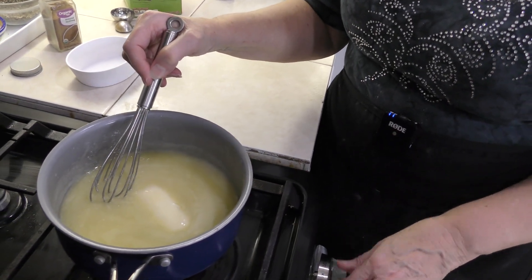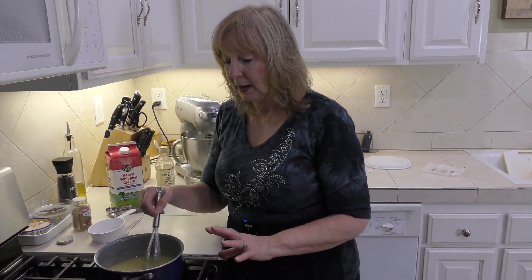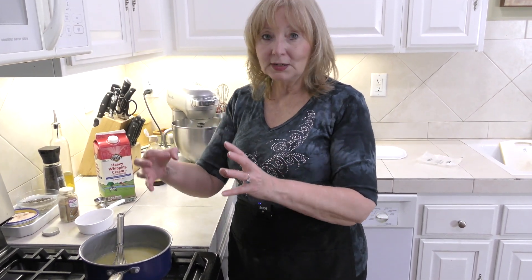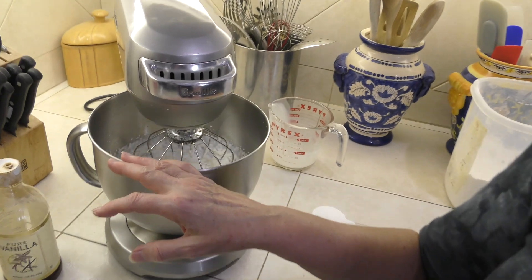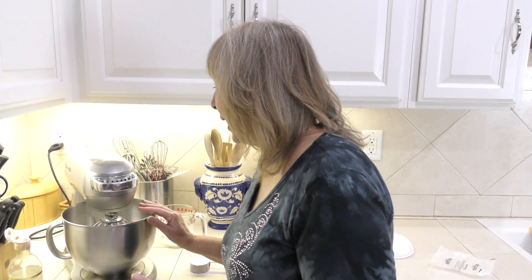The main thing to remember is that you don't want the sauce to boil, so put it on the lowest heat possible. You're going to have your pudding sauce drizzled over the very moist apple cake, and then a dollop of whipped cream on top — it makes the dessert just amazing. For the whipped cream, I'm using one cup of heavy whipping cream. You can double this recipe if you like; I almost always double any whipping cream recipe.